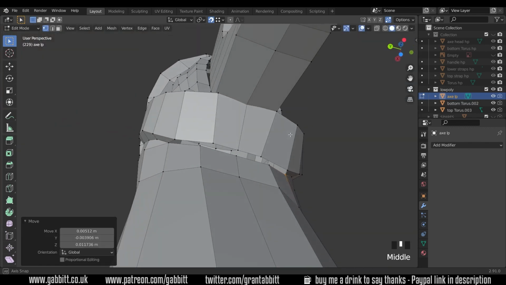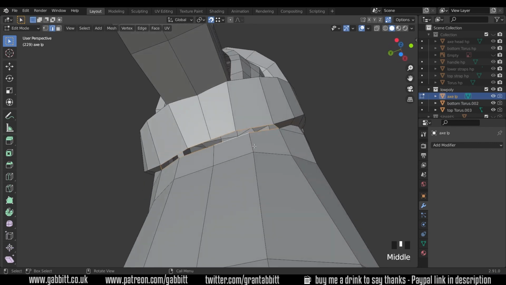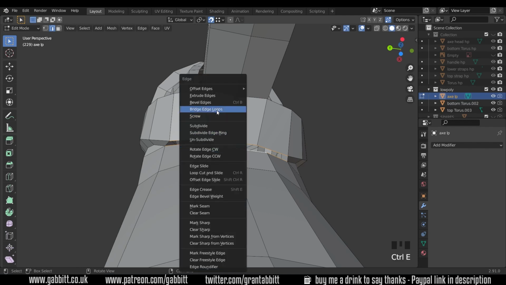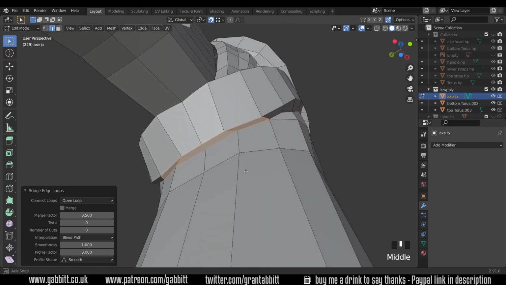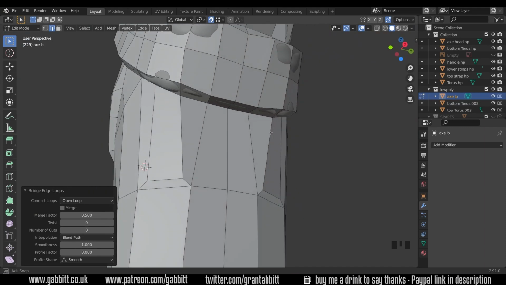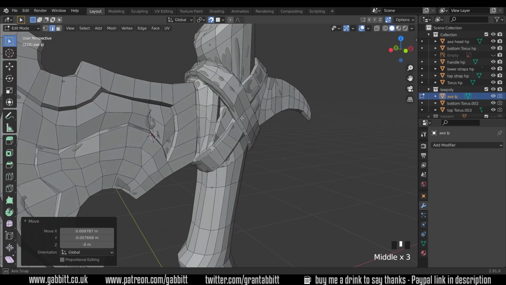Okay, so it's just here where I need to fill the edge loops in. So 2 to go to edge mode and select that edge loop there, but deselect the far edges here, because to do an edge bridge like we're going to do, you select two sides like this. So Control E for the edge menu, bridge edge loops, and it creates the mesh in between. Let's bring back our high poly and just make sure we're close to meeting up with those, and that's looking okay.